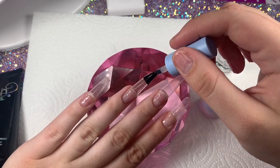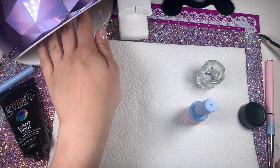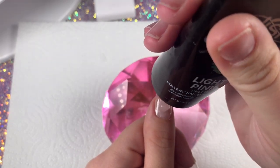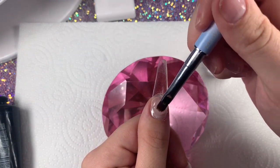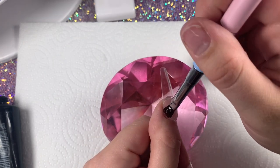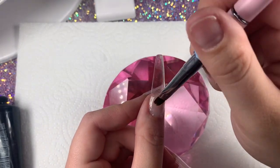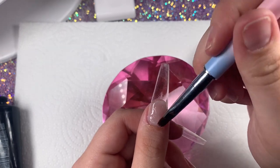While I was curing the base coat, I kept getting heat spikes in the lamp — if that happens to you, just take your hand in and out a couple of times like you see me doing here. For my nail beds, I'm going to try the Gelish Light Pink color. You're going to start with a bead on your cuticle, take your slip solution and brush, and pat that color all around your nail bed. Shape it so your natural nail isn't showing underneath. This was my first time doing this French, so I need to get my smile line down a little better, but with practice I'll get it.